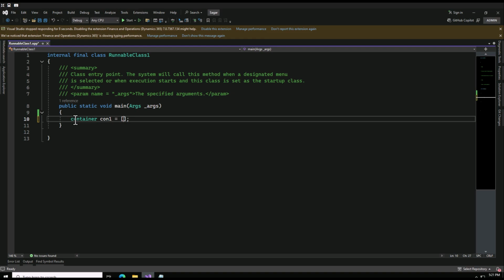So let's say I want to store 1, and then I want to store 2, and I want to store a string here. So this is how you define a container, and this is how you are going to assign the values inside your container.